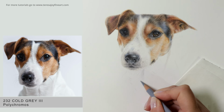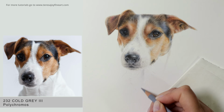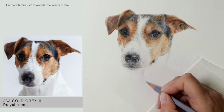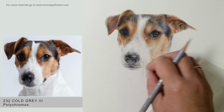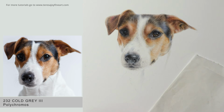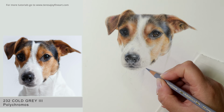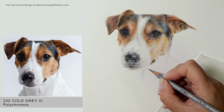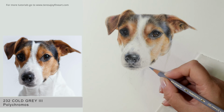And if I've put it down with light pressure, it means it's going to sit on the surface of the tooth of the paper, and I'm going to be able to move it around. If I've pressed on really, really hard, I'm not going to be able to move it. I'm just taking these pencil lines out here as well because they're just going to get in the way. Let's work out this way as well, really light. So all I'm doing is just tapping the pencil onto the paper, and it's just the weight of the pencil really that is creating this fur.